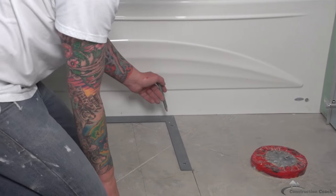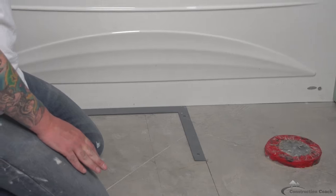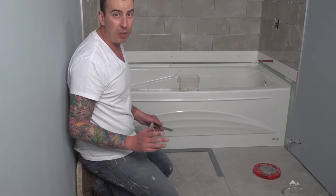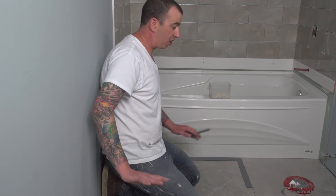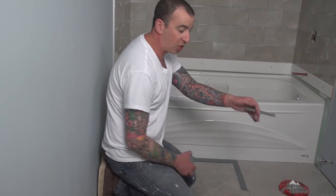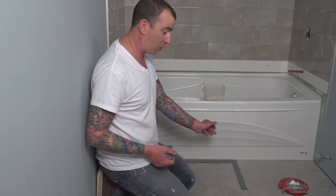Okay, so I'm running parallel on this line, and when I check to see if my bathtub is square, I'm seeing an even gap from one end to the other, which would lead me to believe that this wall is square to this bathtub line, which is a good sign because that's the majority of where your eye is gonna focus when you come into this washroom. So I'm just gonna proceed by checking a couple more spots, but looks like I'm gonna be happy with this center line down through.